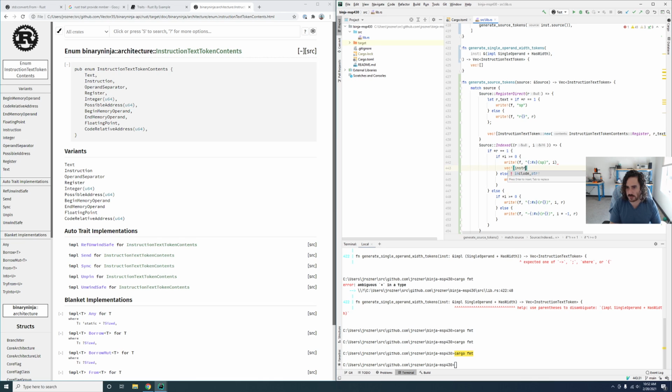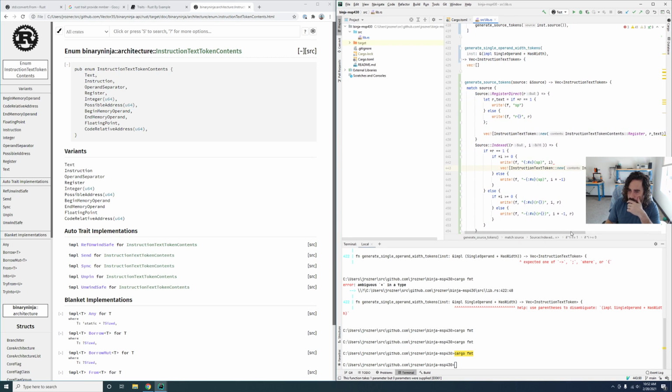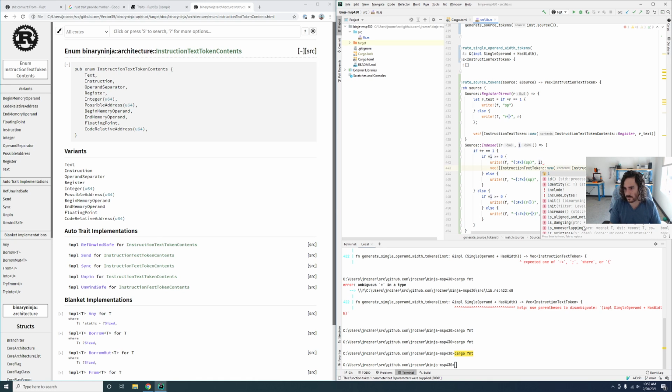So this ends up being contents. So the first thing we do is a number. Integer. And this ends up being I, which are we gonna do?